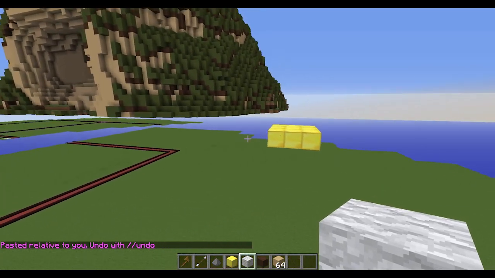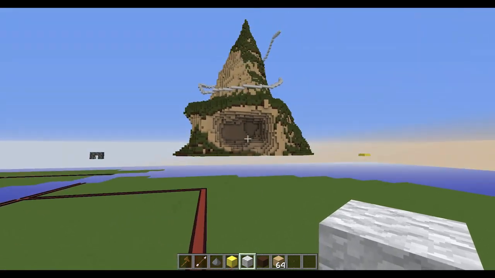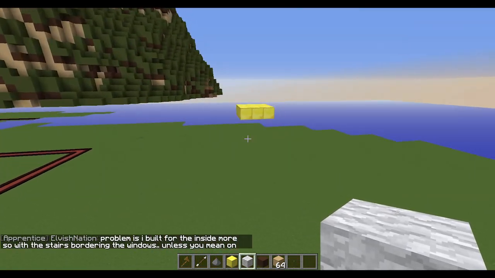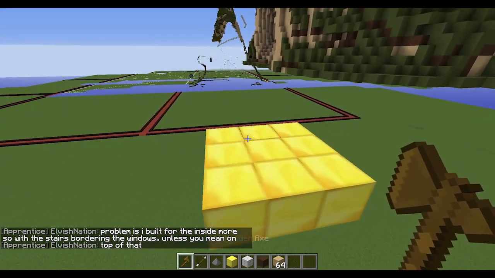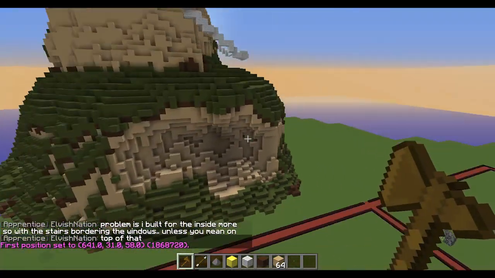Alright, so that platform will always be there. It's important that you leave that platform there, because when you go to paste it back in, you need to know where you did everything. So basically what we're gonna do is go ahead and select this again and go up to the top of this.